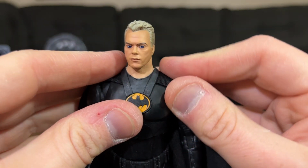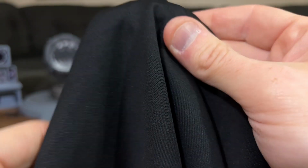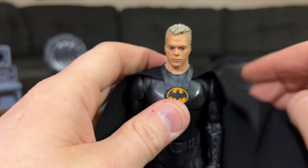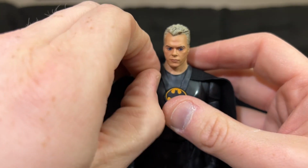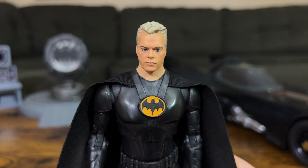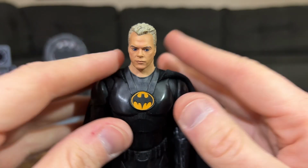Of course, we do have the soft goods cape because they want him to be able to ride the Batmobile. There is some gappage here between the headpiece and the cape. I think you could probably remove the neck piece with a little bit of heat and put the cape in there however you want it to be. I think it does struggle a little with the cape being aligned all the way around, and sometimes the cape is a little further down on this side, sometimes a little further down on this one, so it'll drive you a little crazy if you're not careful. You can, of course, have the option of just putting it back, so if you want to do that, you completely can.